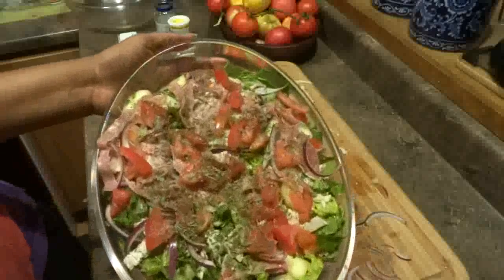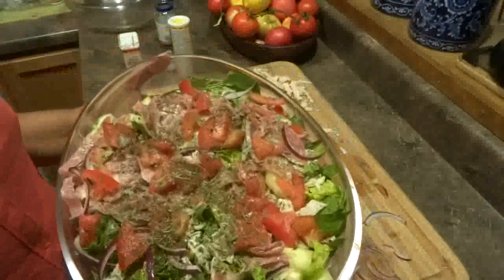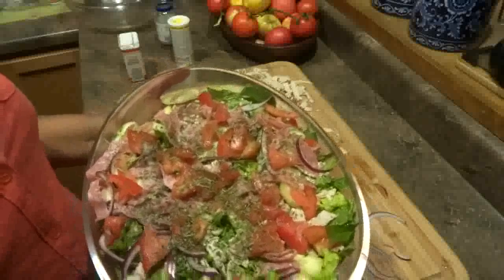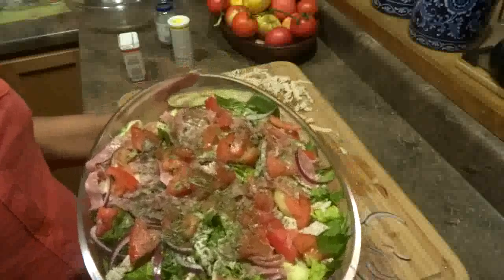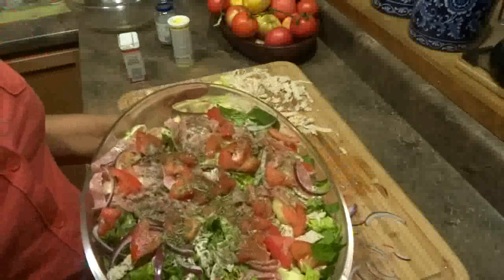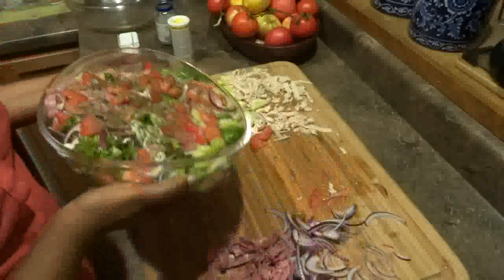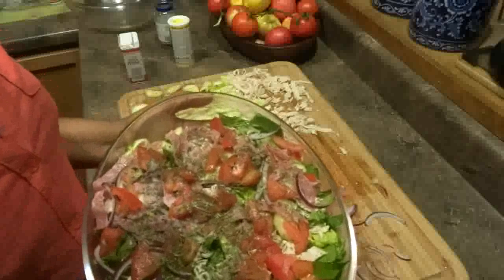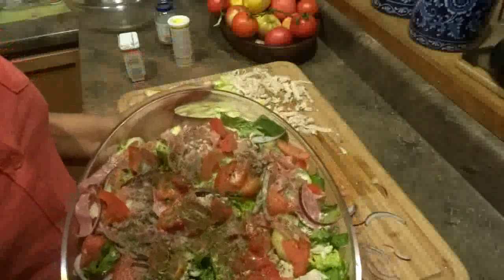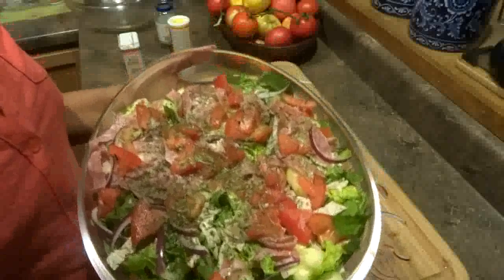This is a super salad. It is a meal. Like I said, you have your vitamins, your minerals, your iodine, your fiber, your good fats, protein. It's all in this salad. So I suggest eating a salad like this probably a couple times a week, because that way you get a lot of nutrition just from a salad, without having to make so many different types of meals throughout the week. Eat this a couple times a week, and this will definitely help, probably helping your pill that you take for blood pressure, helping to regulate your hypertension.